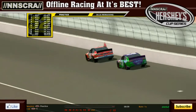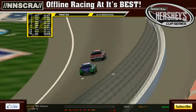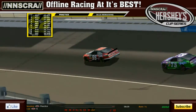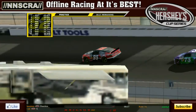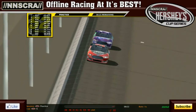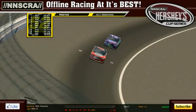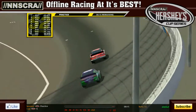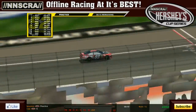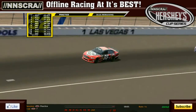And wow, Levi McIntire, 25.935 on his last lap. Batson was a 25.961. Those two are very, very close on lap times. McIntire is just a little bit better though, which surprises me given that Batson's running in the draft. You can see he's allowed about a car length, 2 car lengths between himself and the 99. He's trying to get enough draft that he doesn't have to bail out of the throttle to avoid running into the back of Levi McIntire going into turns 1 and 3.